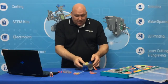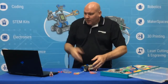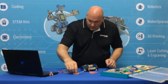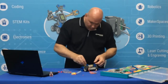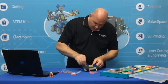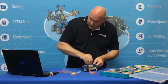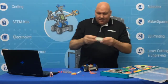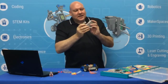Again, this is great instruction because the students need to learn spatial reasoning. Which way does it go? Turning the robot so that it matches the pictures, lining everything up. Four pins, and we're ready for a brain. So this is the VEX brain. You'll notice it has 4 ports on this side, and on this side you'll notice something different.